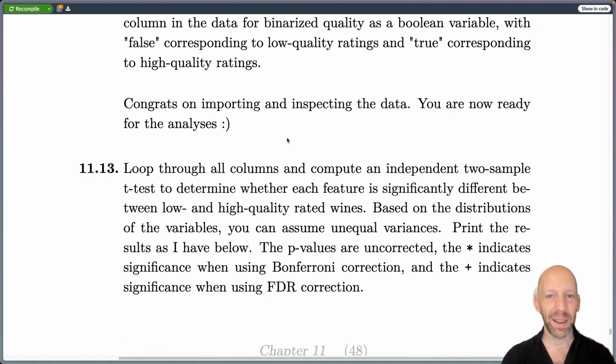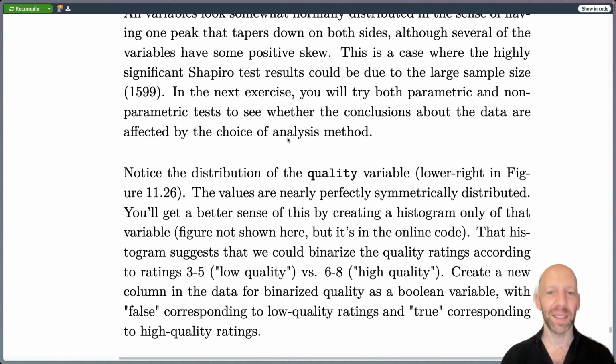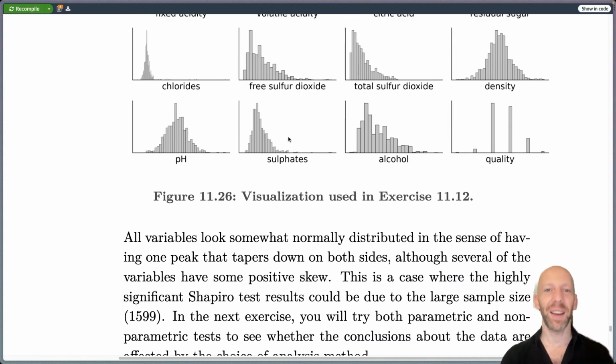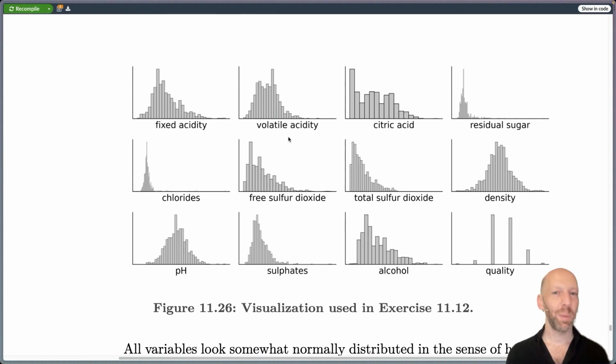Okay, so that is it for this exercise. I hope you enjoy working through it. As I mentioned, it's just a lot of housekeeping stuff in Pandas. If you're stuck with the code, feel free to check out my online solution, which I will now go over with you.